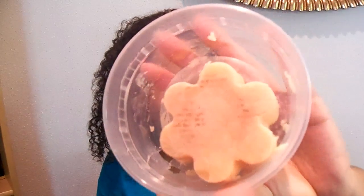The smell, I like the smell a lot better. You get a nice kind of fruity, citrusy smell, but there is an after smell of something. I don't know. All of her products just have a weird smell. This one, out of all the things I got, is my favorite smelling one. So this is the Mango Lassi Co-Wash Conditioning Bar.